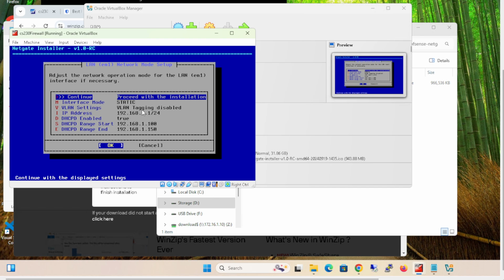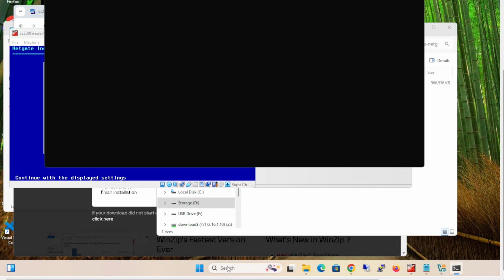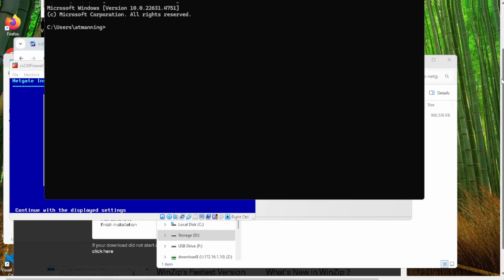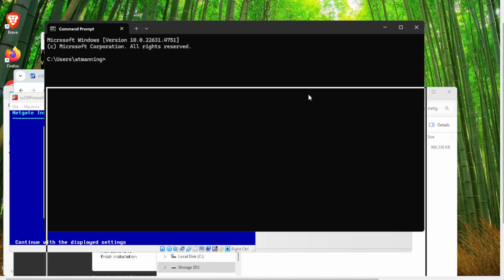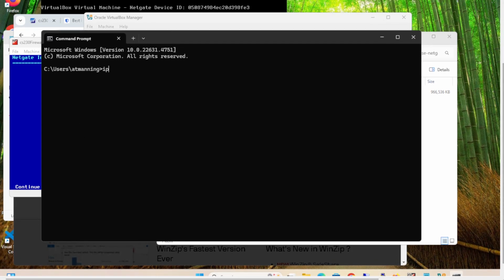But I also want my local PC to be able to connect to the LAN side of my firewall. Well, I need to know, what is that address? This is where I need to run command prompt, cmd. And on the command prompt, I want to run the command ipconfig.